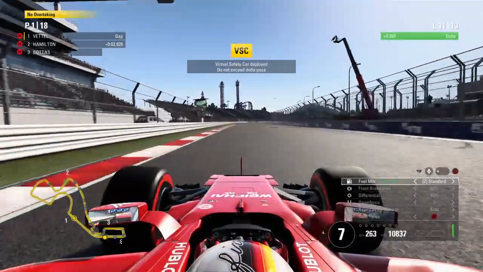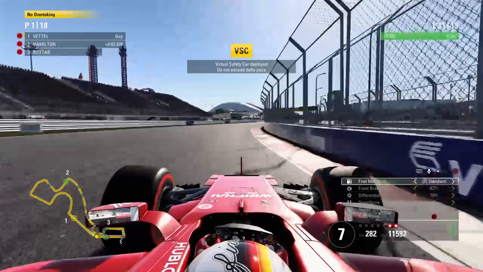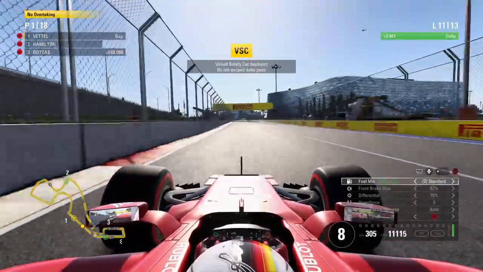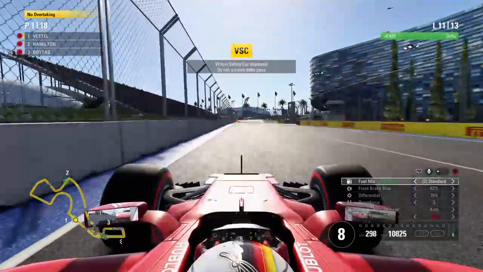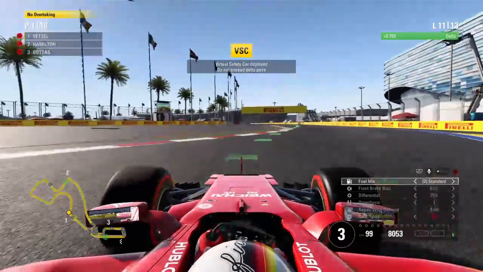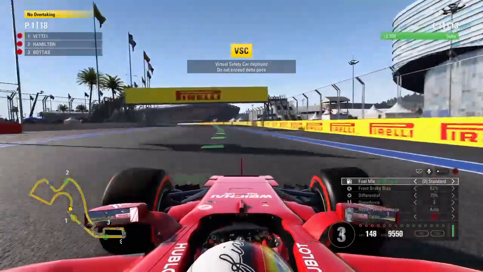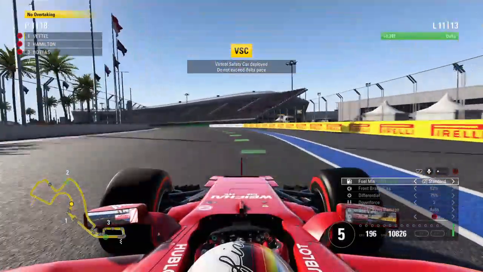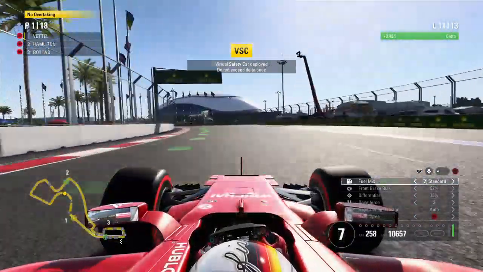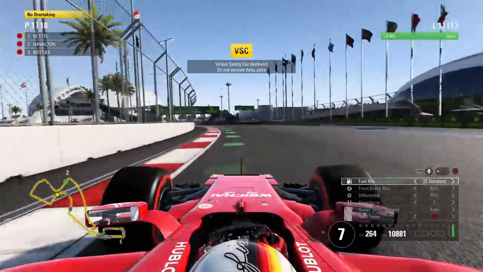Yeah, they crash if I hit them, like I make them crash on purpose. But otherwise, the only times that they DNF or retire from the race is if their engine blows up. That's the only thing that happens. I really hope they fix that in 2018.